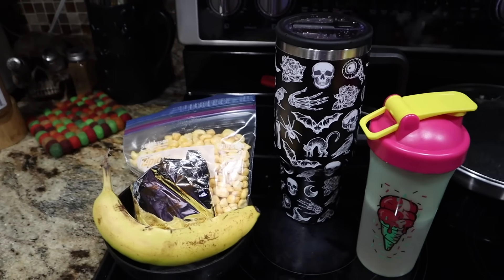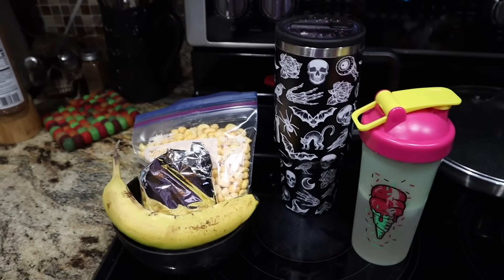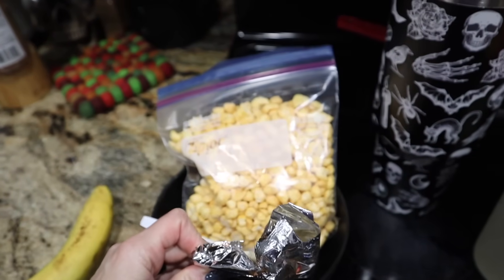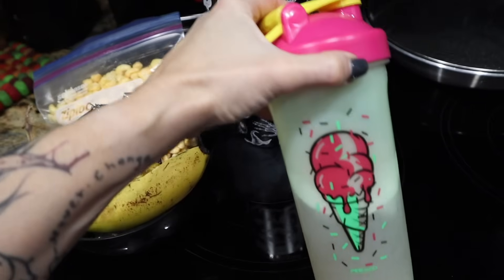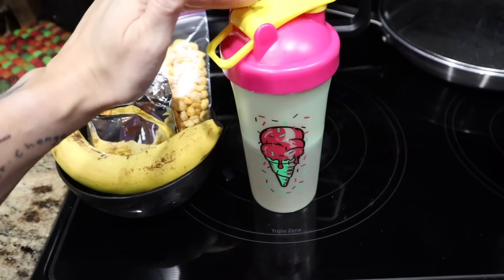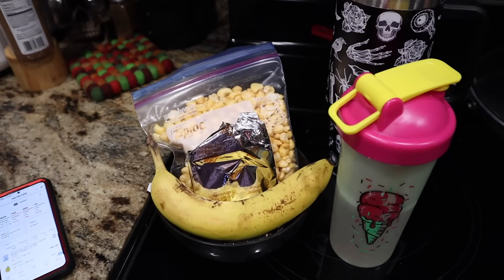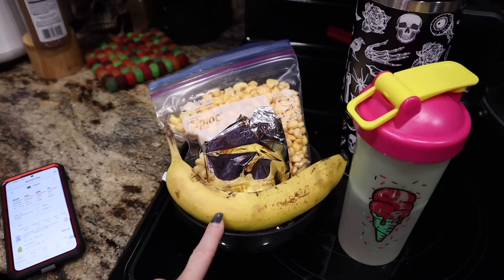Pre-workout — you guys know the drill, though later it will change because I'm out of some stuff and switching things up. We've got a banana, a pop tart from Aldi — cinnamon brown sugar — and 100 grams of corn pops. Our first 40-ouncer and our PE Science stack: the Pro, High Volume, and creatine. Always mango and pineapple mixed together — that's the GOAT. Includes two water packets for the day: 789 calories, 21 protein. I'm going to add a cup of Fairlife two percent. 159 carbs, nine fat, four fiber.